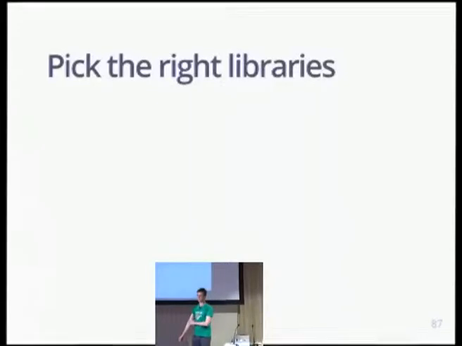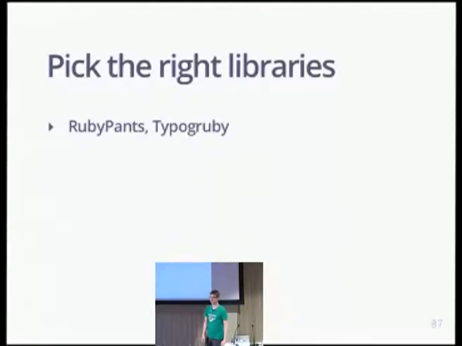If you care about speed, then you should pick the right libraries or the right filters. So, for example, if you think that having smart quotes is a good thing, then excellent. You can use RubyPants, which is a Ruby port of SmartyPants, if that rings a bell. Basically, those libraries, RubyPants and Typogruby, make your quotes smart and produce proper ellipses, etc. But Typogruby does more than RubyPants, and they are both slow. So I've been working on an alternative of my own called FastAlloc. I don't think it's even in alpha stage. I hope to release it in the coming few months. And the preliminary results show that it's about 100 times faster than Typogruby, so that's quite impressive.